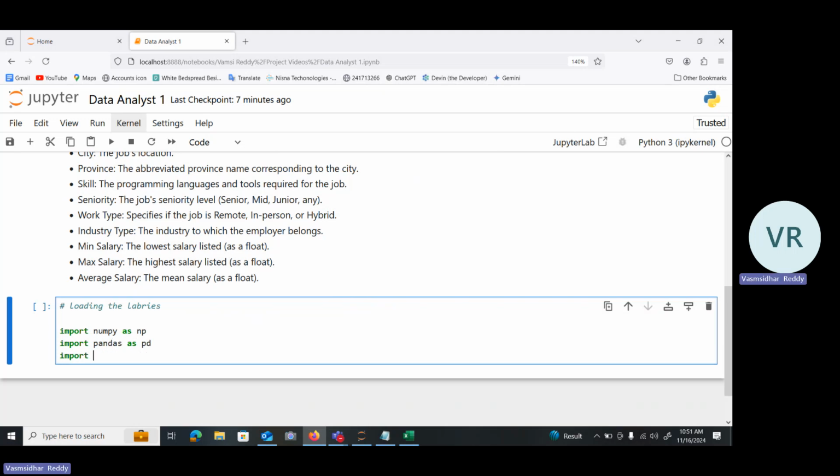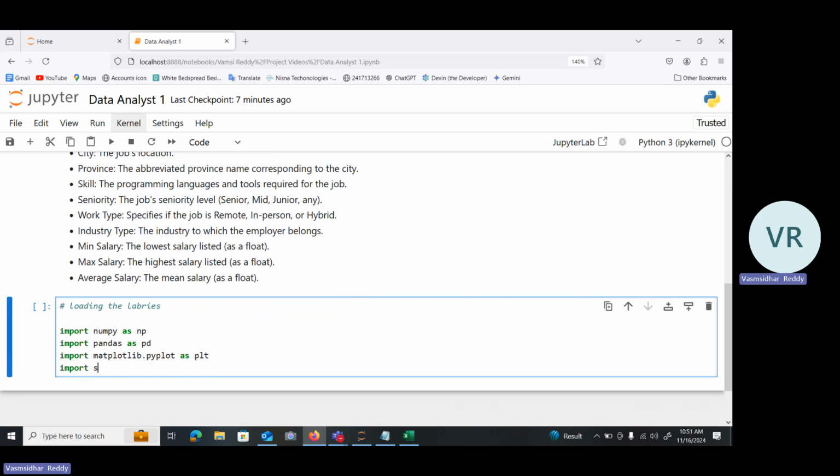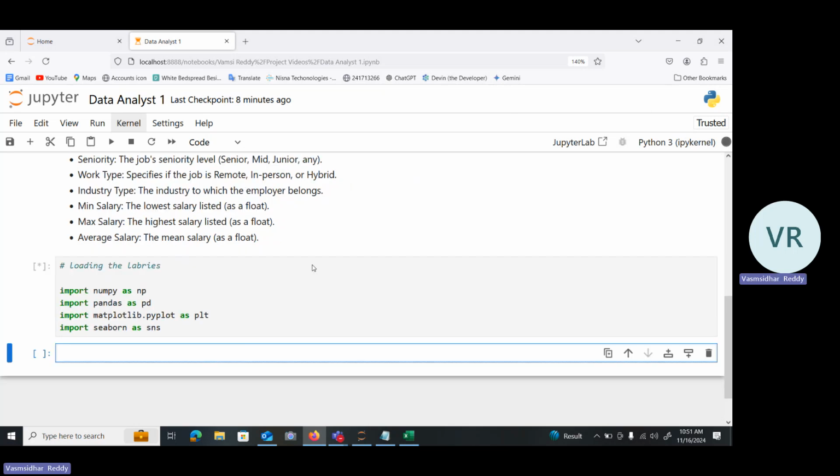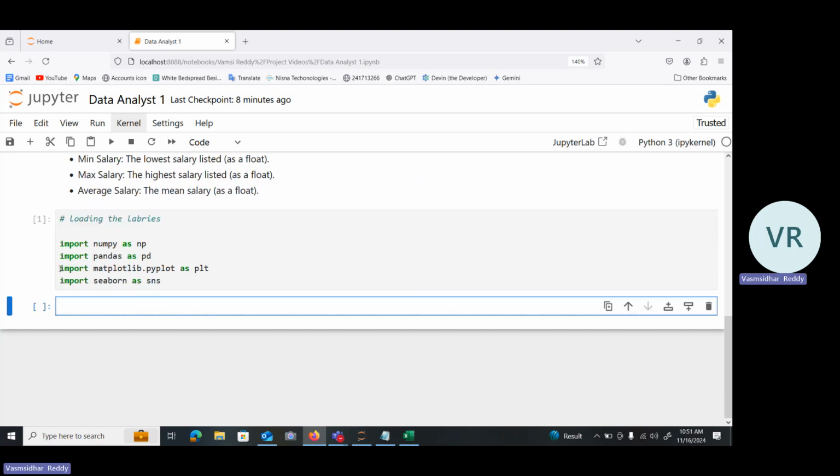Next, I'm going to import Matplotlib, which is used for data visualization: import matplotlib.pyplot as plt. I'm also going to import Seaborn. It is also used for data visualization, but it is more advanced. Let me run this code. If we get any error, we can solve it now. We don't get any error, so that means the code is done.